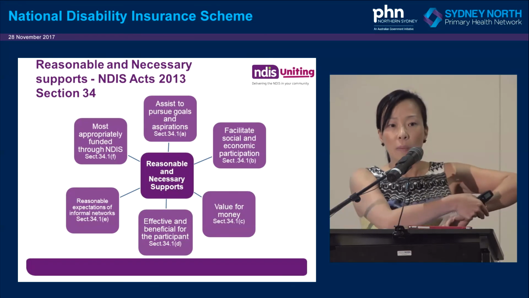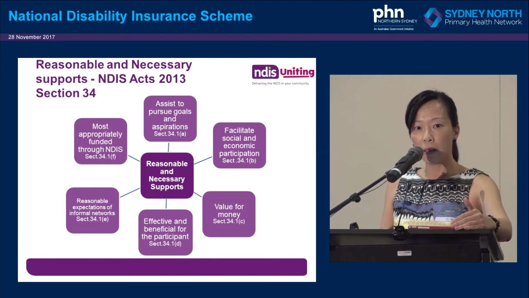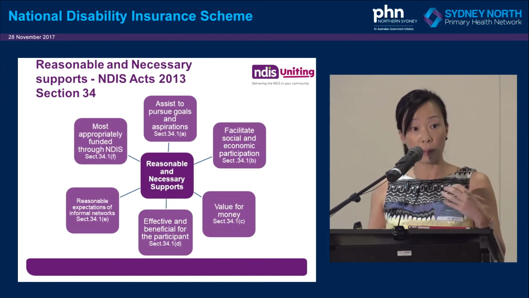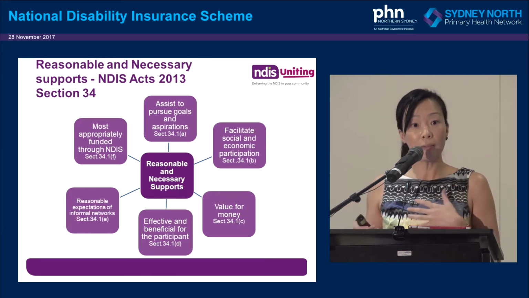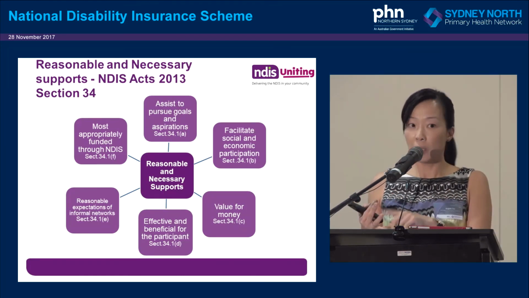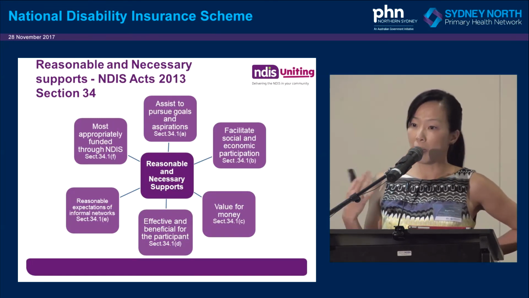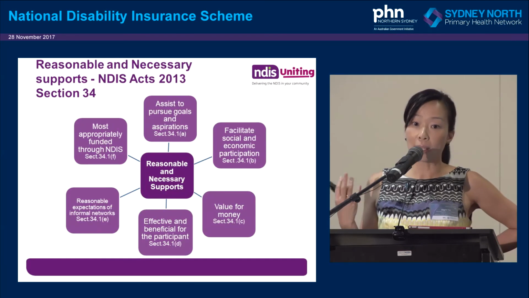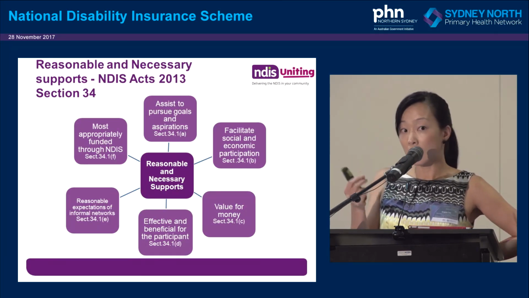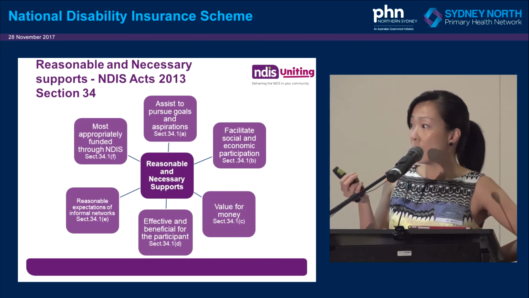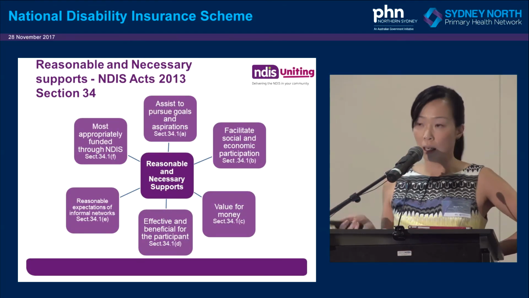And that's what we were talking about through mainstream supports and some of the conversations that we've had here today, is that there are various ways that an individual as a citizen has access to services and support for various parts of their lives. Health, mental health, transport, education are some of those avenues which I would be able to access as a citizen. And the same thing for a person with a disability. But for the disability funded supports that's being sought after, is it more appropriately to be funded by the NDIS versus some other system?